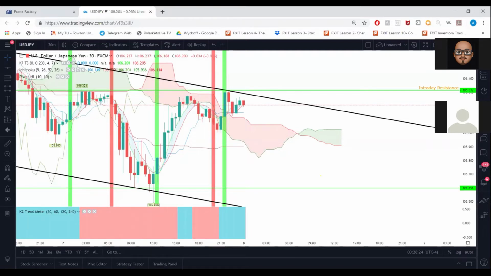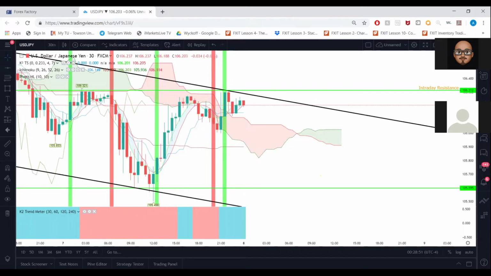I would re-enter on the next signal. It looks like on this candle, if this candle closed strong bullish, there should be a signal there. Okay. It looks like momentum is swinging down. If you can see on the previous green candles, the wicks right there are demonstrating that it's losing bullish strength. So if this closes strong bullish, either this candle or the next candle should have a sell signal for the K2 signal.